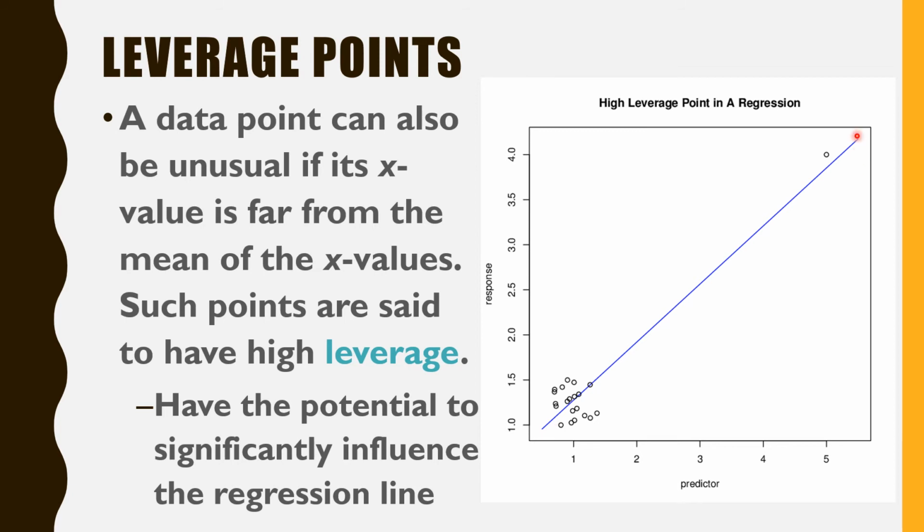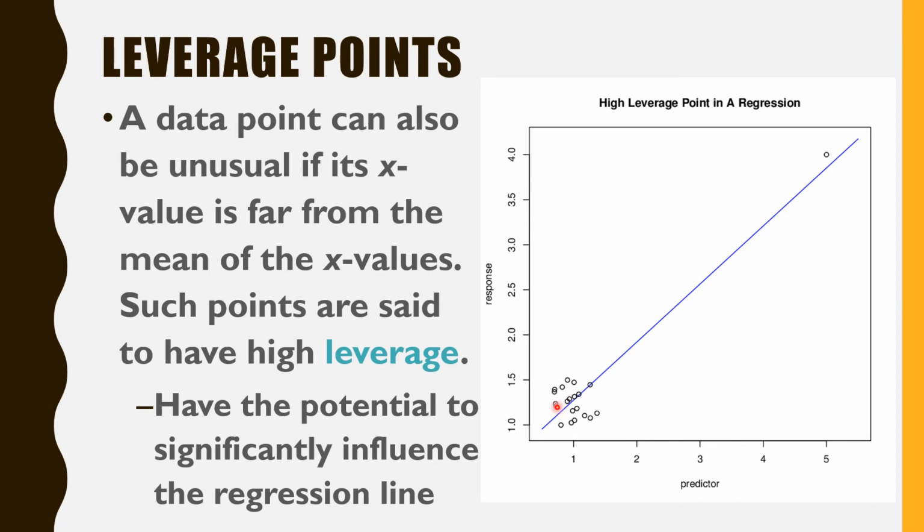Most of them are far on the left here in our scatter plot. Now, if we look at this point all the way out here, I think we all agree that this is also an outlier, but because its x-coordinate is almost at 5, whereas the rest of them are all below 1.5, this would also be what we call a leverage point. And the reason we call it a high leverage point, or a leverage point, is because it has the potential to significantly impact what our line of best fit is.